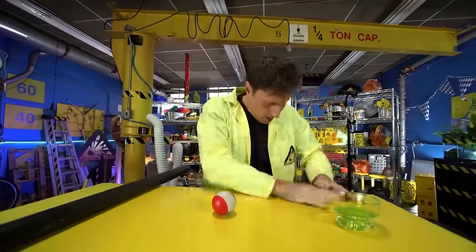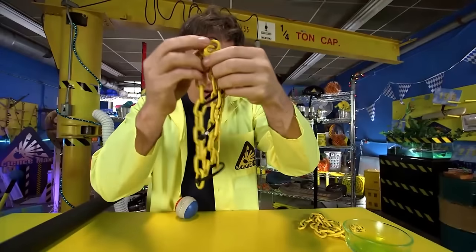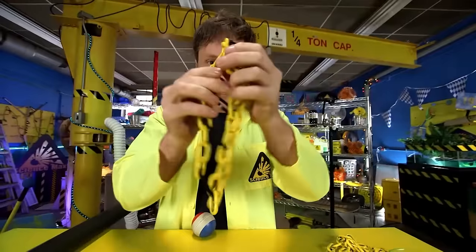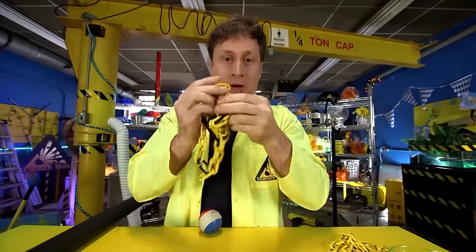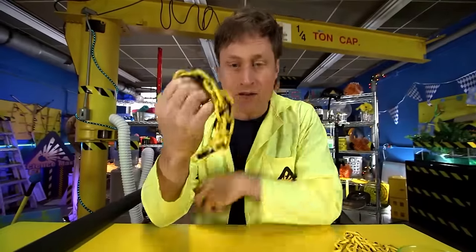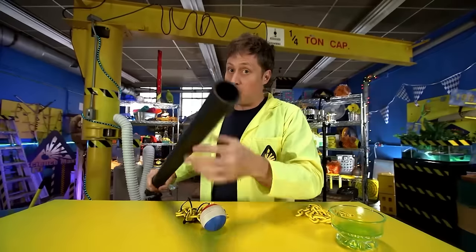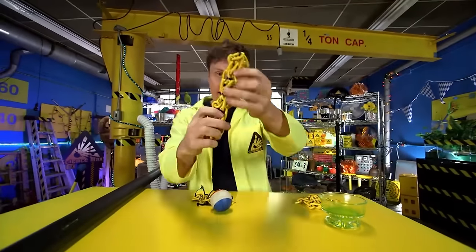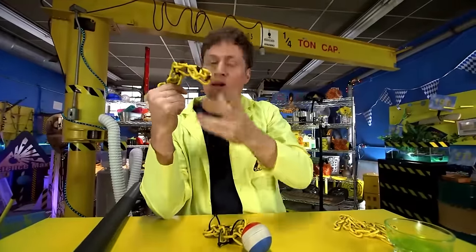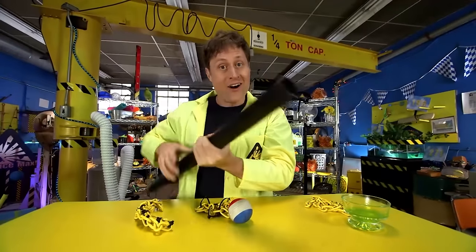So that is slime. But when you get to a rubber polymer, you start to get little bonds in between the chains of polymers that work like this. You see, they still move around a little bit, but they can spread apart and they become flexible and bouncy. I know, a chain doesn't really bounce, but rubber polymers do. Now, when it gets to a solid polymer like plastic, there's a lot more links and it's all interconnected and it doesn't move at all. Again, harder to tell with a chain, but plastic is very hard and rigid.